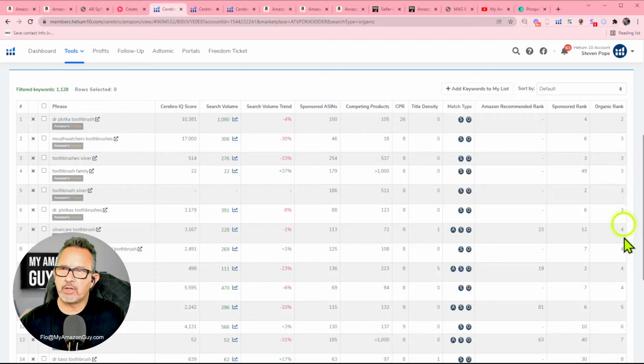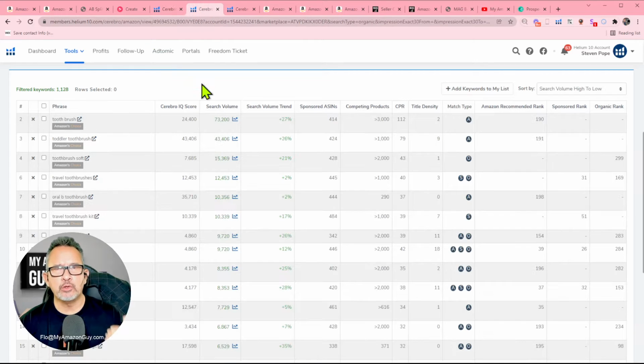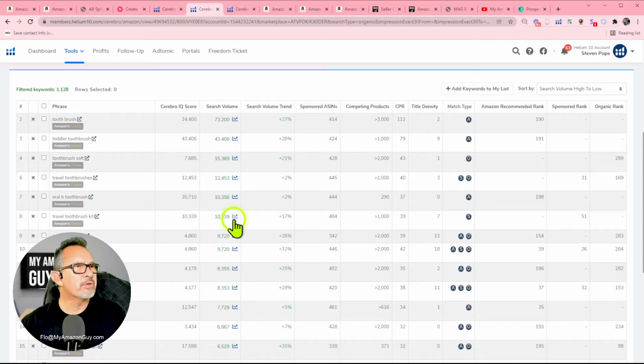From there, it sort of goes down very fast. It goes to position 3, 4, 7. You know what happens on position 11? That represents page 2 of Amazon, and people aren't searching that deep for toothbrushes too. So with these low search volumes, what we want to do is capitalize on a better strategy with organic keywords so that you can capitalize on the way that people are actually searching for toothbrushes. You can see here these huge search volumes in the 73,000, 43,000, 10,000. And these are different variations of where if you do it effectively, combined with an effective pay-per-click and some strategy in regard to your listing, you can take advantage of all this traffic there too.